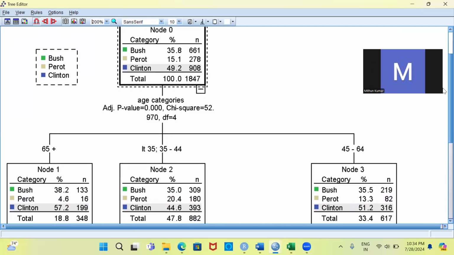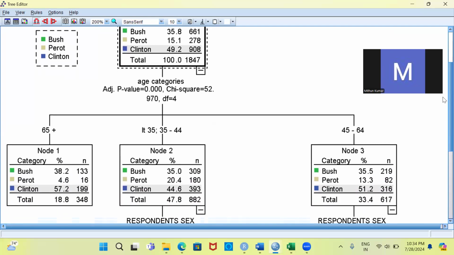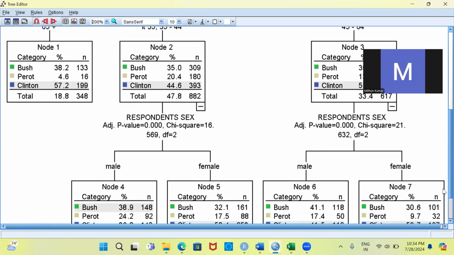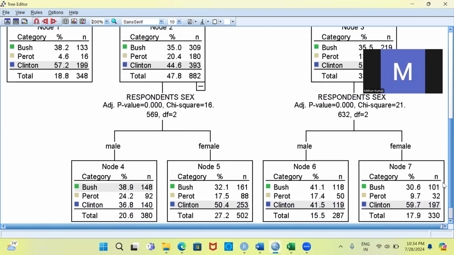Let me interpret the last set of nodes here. When the age category of the respondents is anywhere between 45 and 64, you can have a look at the distribution. Majority of the respondents have preferred Bill Clinton. Let me scroll down and look at respondents' gender, which is the second best predictor.